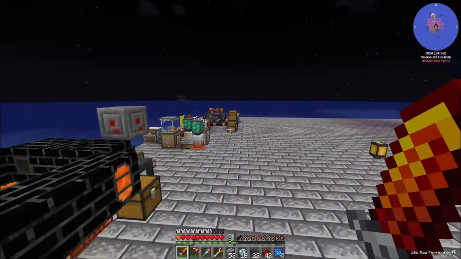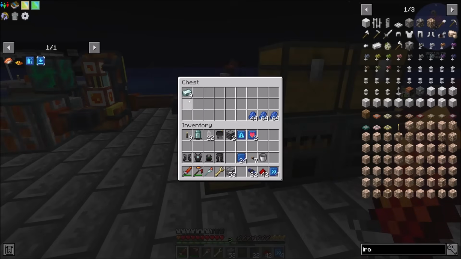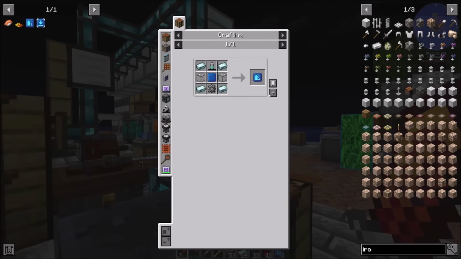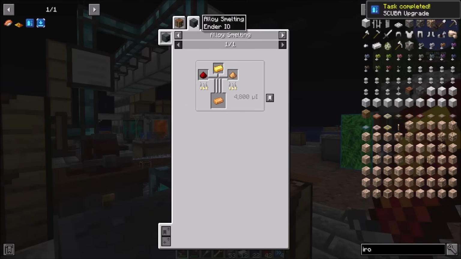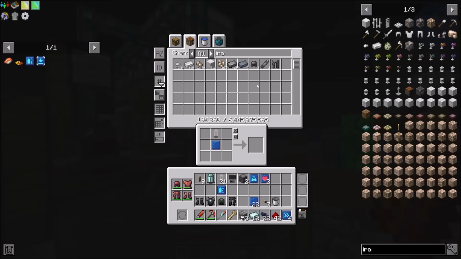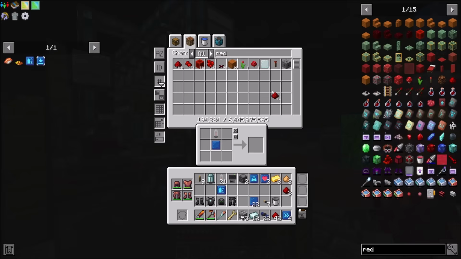Cool. And then you're ready for a scuba upgrade. Nice. Now for the depth upgrade, we just need some energetic alloy, which is easily that, and some adamant, which we should be cool with, right? So gold, 1, 2, 3. Glowstone, 1, 2, 3. And redstone, 1, 2, 3.